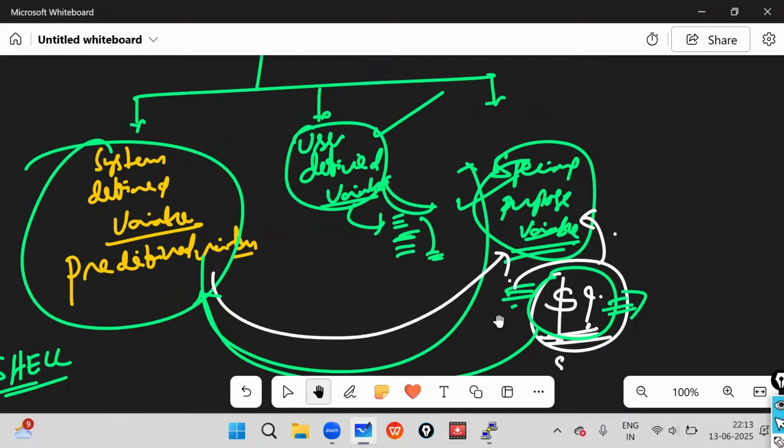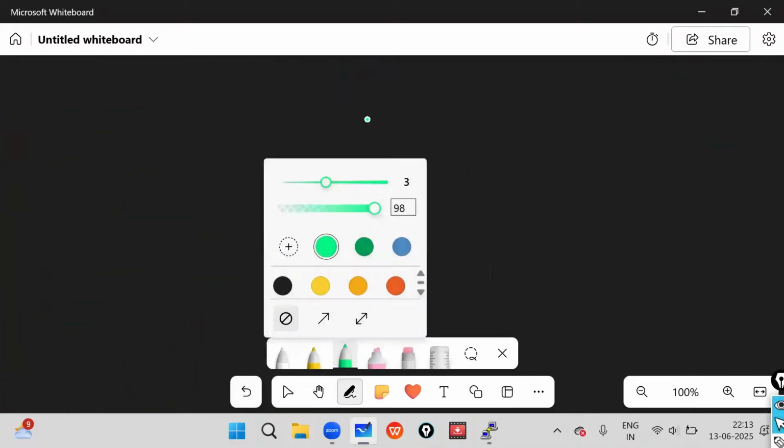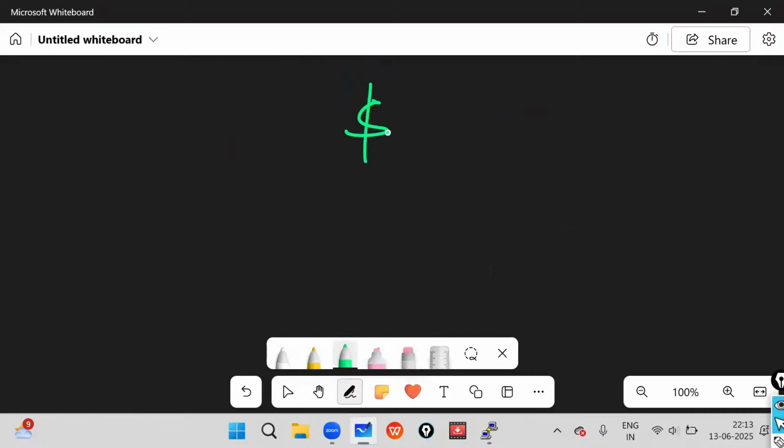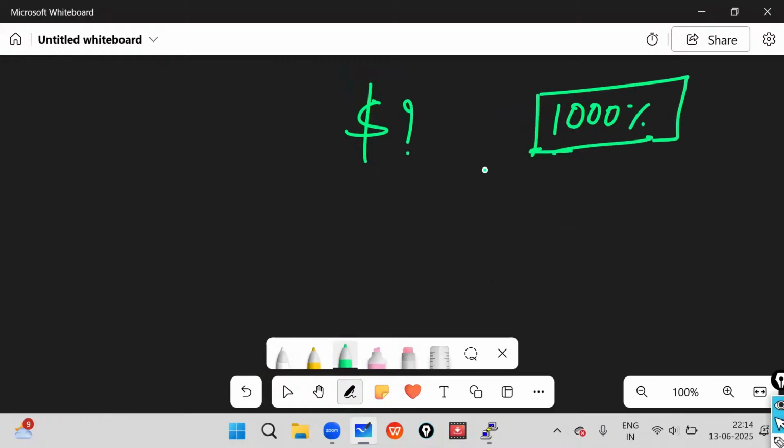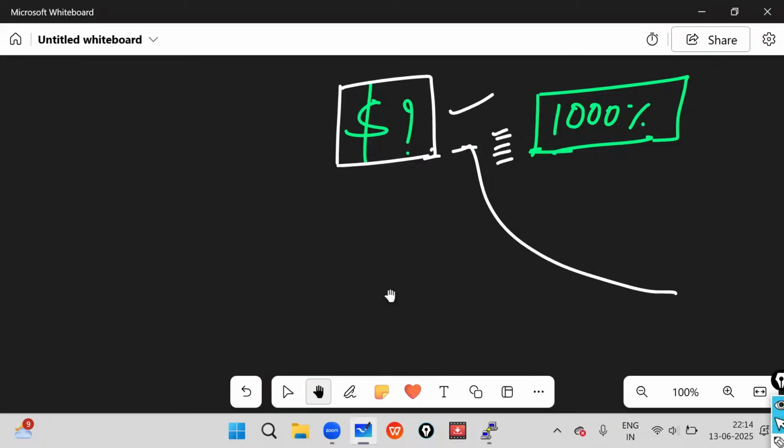Sir, what is the purpose of dollar question mark? Please, can you explain? Is it very important, sir? 1000% important. Yes, very important. We always use it. As a DevOps engineer, as a Linux guy, you must know this. Otherwise, confusion. Why are people using dollar question mark? Yes, you are in confusion mode, boss.